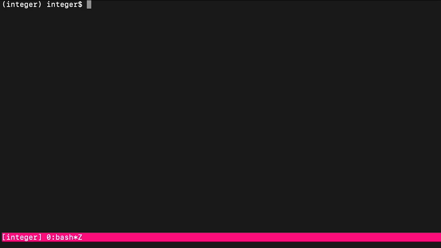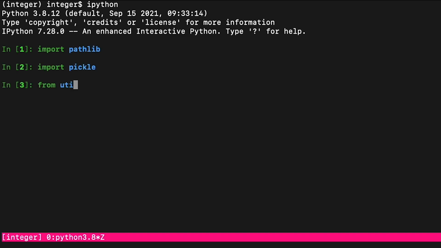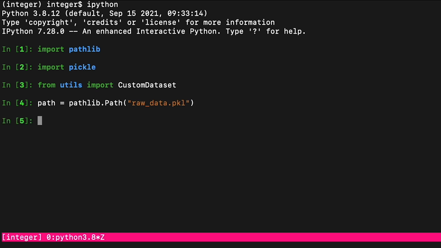Let us now just play around with this custom dataset that we've just implemented. So first of all, let us again load the raw data, which is just a list of lists of integers.